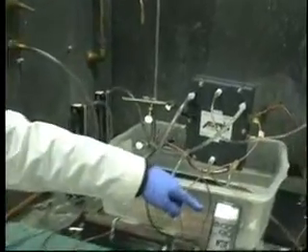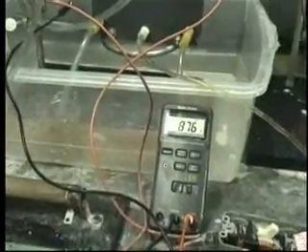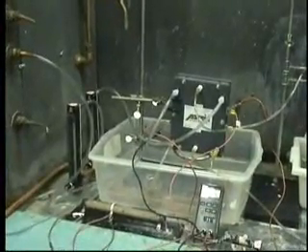This cell is running at about 0.876 volts. The interesting thing is that this cell doesn't require any external input of hydrogen or oxygen — it's totally self-contained. It is actually, if I can use the expression, burning the peat ethanol and converting it directly into electricity. So we have a direct conversion process, which as it turns out is much more efficient than a classic potassium hydroxide electrolytic cell.